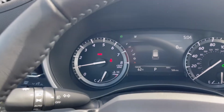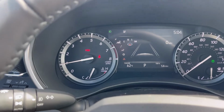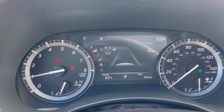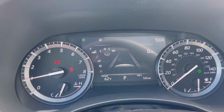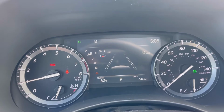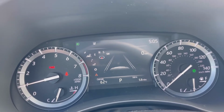And should do our Toyota Safety Sense, lane departure alert. It's all part of this here. So when this is activated, when the vehicle sees the lines in the road after the vehicle is going 32 miles an hour or above, those lines will light up. And if you leave your lane, it's going to alert you you're leaving your lane and slightly steer correct you.